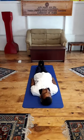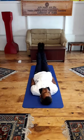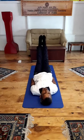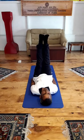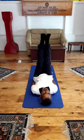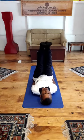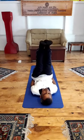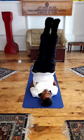Now, slowly raise both your legs. First 45 degree, then 90 degree. In this position, your hip is placed on the ground, touching the ground. Now slowly bring both your legs towards your head and raise your arms, raise your hands and support your hip and stretch your legs.